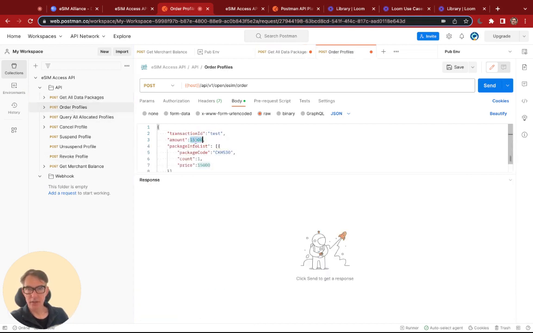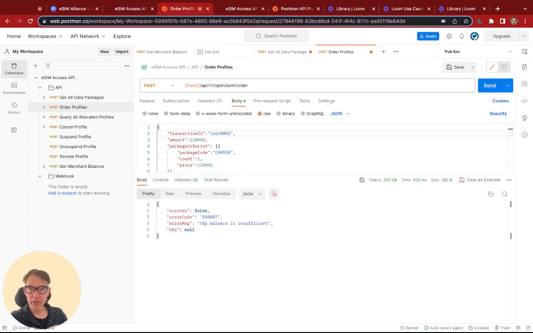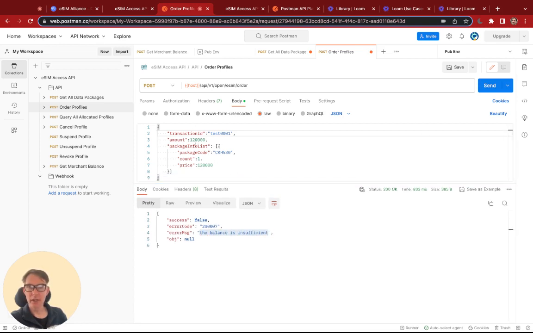The price acts as an error check to make sure that you're paying the price that you expected to pay. And here's our own internal transaction ID. We can pass your own unique ID and just make sure that you're not using the same one. Otherwise, it will apply to the same order. So we're going to expect nothing to happen because we have zero balance. Let's see if that does happen. Yes, the balance is insufficient. So if I had balance, that would go ahead and purchase my first eSIM. So for now, that's how to get started, and I'll make a follow-up video with the rest of these functions.